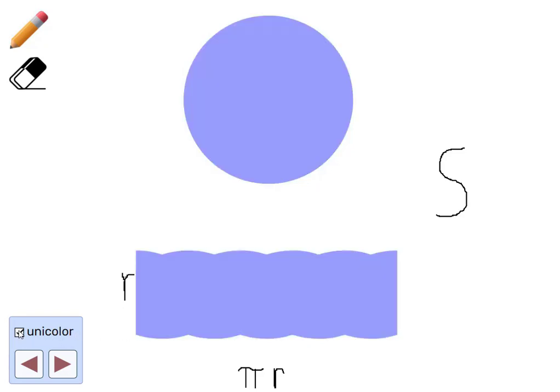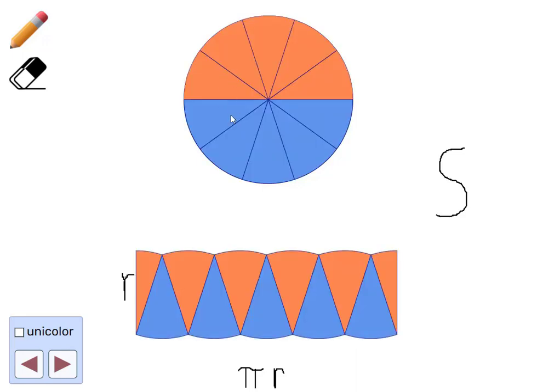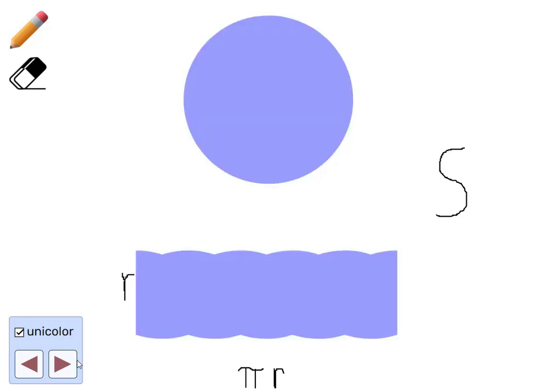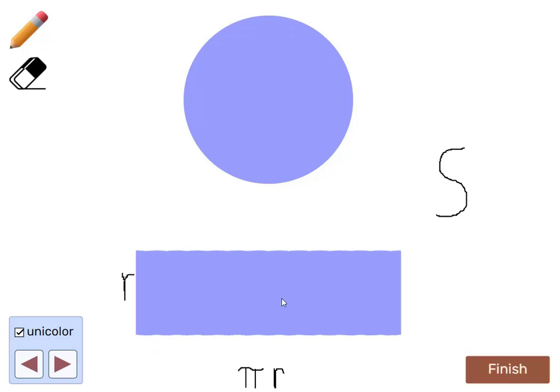To see more clearly the process of this shape looking more and more like a rectangle, we can click Unicolor. So here, instead of the sections being colored red and blue in the circle and the shape, all the sections are now purple. And we can continue. The shape is turning more and more into a rectangle. Now, at a certain stage, a new button appears. It's the button called Finish. We can understand that if we continue this process until we have infinitely small sections, we'll actually get a rectangle. We click Finish to see this rectangle.